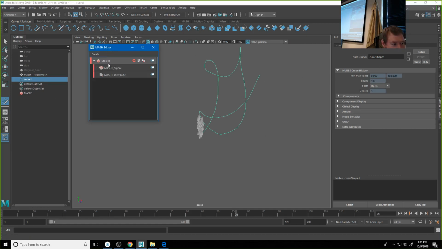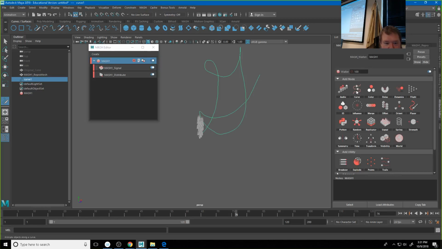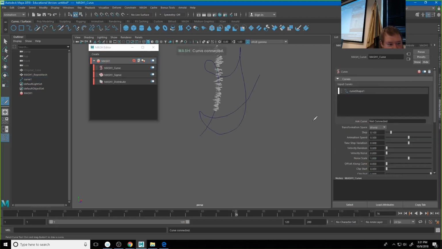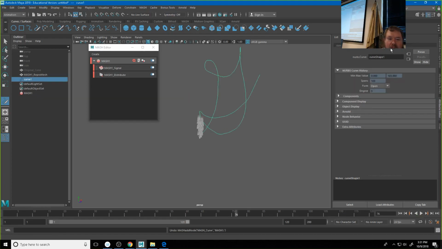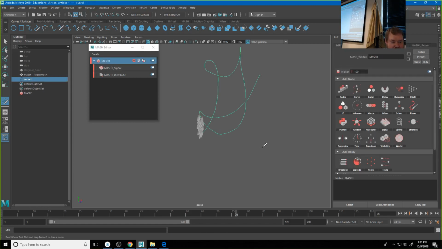If we go back to our mesh, we have this curve node, add curve node. It seems to have found it. I think it's because I still had it selected when I created that curve node. If you don't have that selected, I can show you how to do that differently.